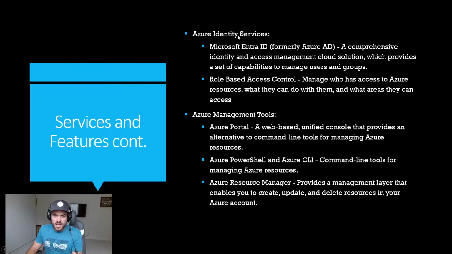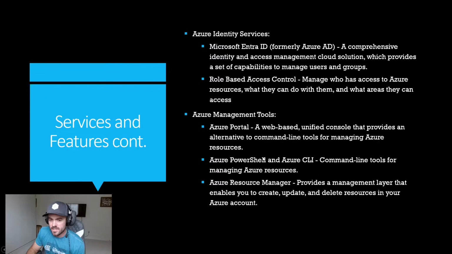Identity service, you've got Entra ID, formerly Azure Active Directory, AD. It's a comprehensive identity and access management cloud solution which provides a set of capabilities to manage users and groups. Role-based access control, aka RBAC, lets you manage who has access to Azure resources, what they can do with them, and what areas they can actually access. Okay? Azure Management Tools, you've got the Azure Portal, which is a web-based unified console that provides an alternative to command line tools for managing Azure resources.